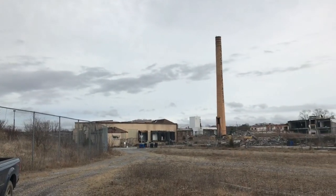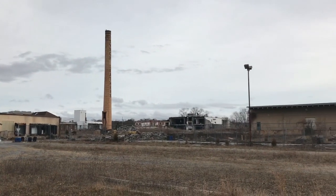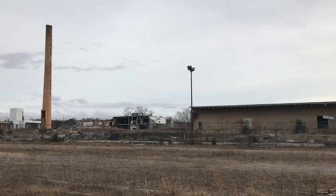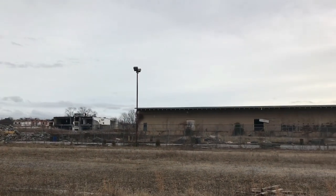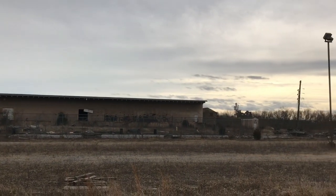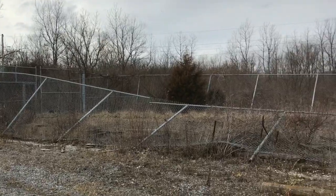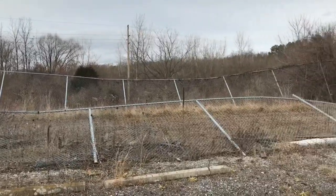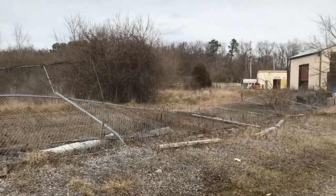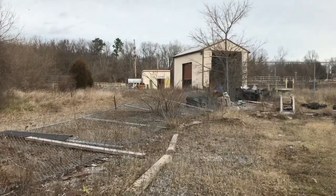I'm over here in Williamsport, Maryland at the abandoned WD Byron and Son tannery. It's kind of interesting. This place closed down several years ago and they actually had a company come in and start to demolish the place. It's almost like they knocked the buildings halfway down and then just stopped what they were doing, locked the gates and left. But you can see they've been gone so long, the fences have just completely fallen over and nobody's been back here. So if you guys want, you're more than welcome to come check it out with me. We'll see what we can see.